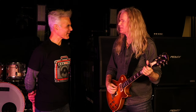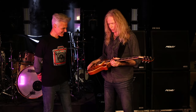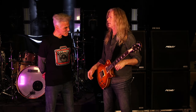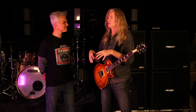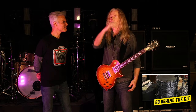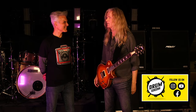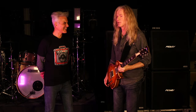Yesterday we went to the Gibson custom shop and Tom was there — Tom Murphy. I bet he liked seeing this guitar. He was quite blown away. And what was really interesting is those guys go to great lengths to relic a guitar in the proper way, not like just throwing a bunch of keys here and there and dragging it around for miles behind a car.